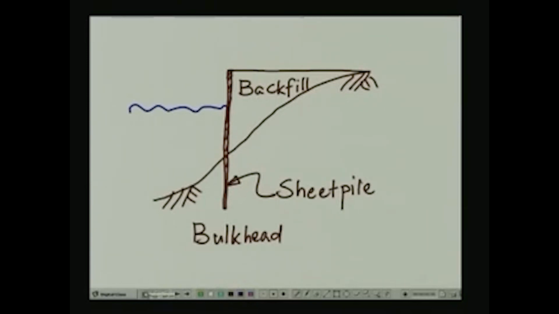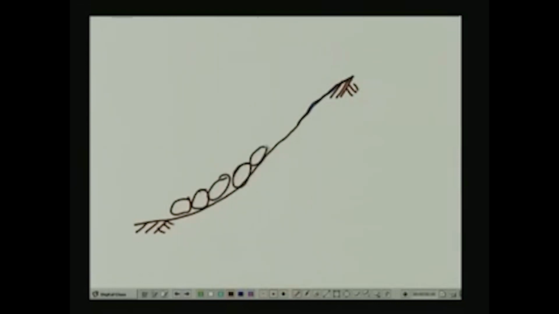And the other measure was that of boulder pitching. That is also carried out quite often. In this particular case, what you do is the shoreline, the waterfront, the face of the soil or soil slope typically is pitched with heavy boulders up to the height where the wave action is going to be felt.